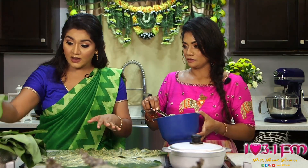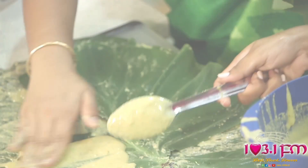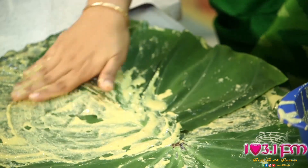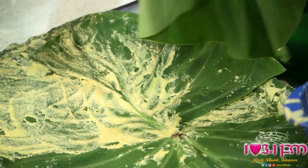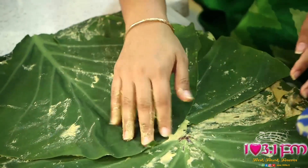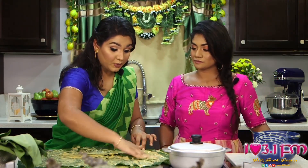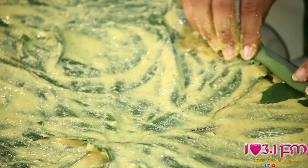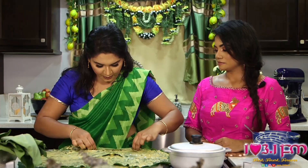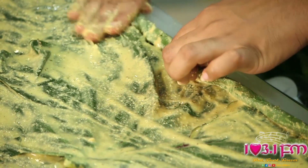We're going to use another leaf and crack the stem so that it can sit nice and smooth over the previous leaf. We use broken leaves to fit this together, almost plaiting the leaves one on top of each other to form these layers. I think that brings us to the end of how big I want my roll to be. We're going to curl these leaves in and bring this into a tight roll. The tighter you can roll your Sahina, the better.